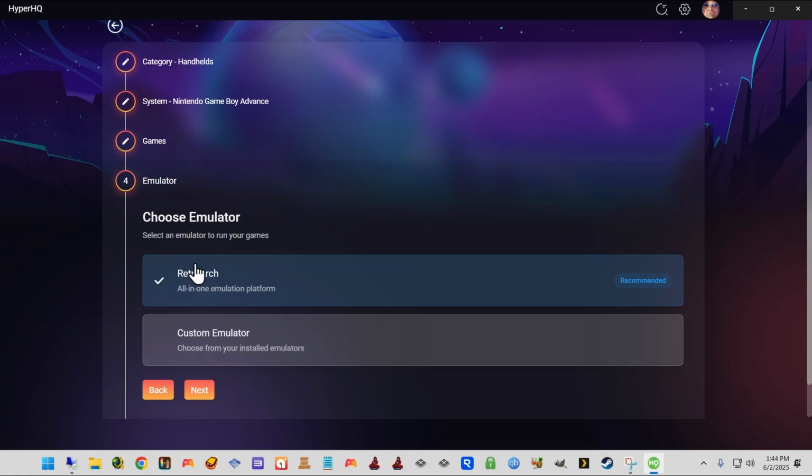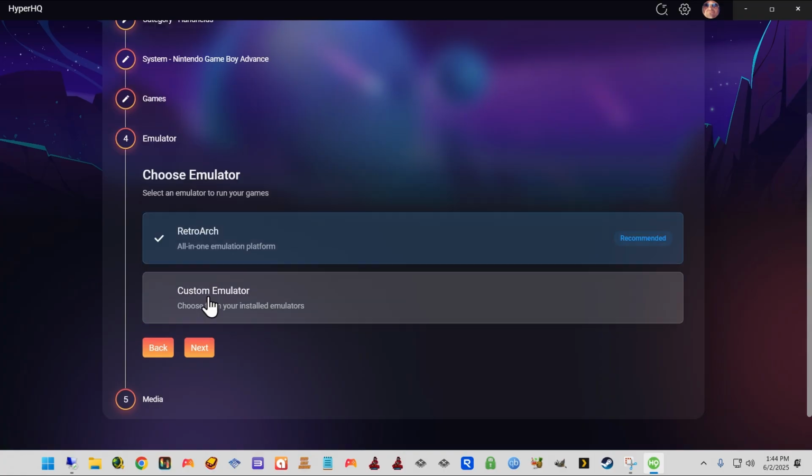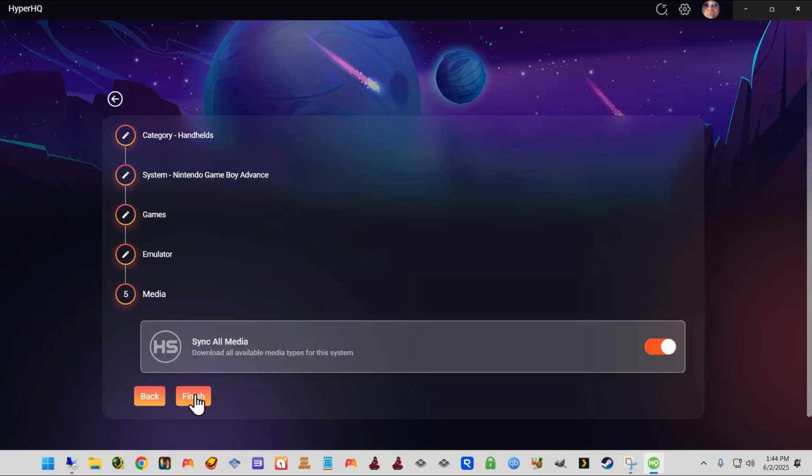Select the emulator, so it's defaulting to RetroArch, but you also have the option of selecting custom emulator, and then from here you can select it from the drop down only if it's already been pre-configured, or you can just hit add a new emulator and configure it there. In this case, I'm going to leave it at RetroArch.